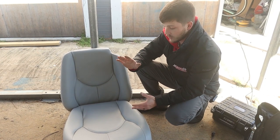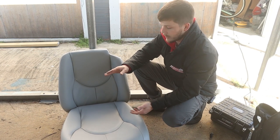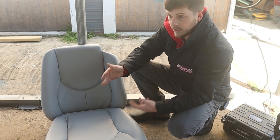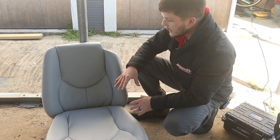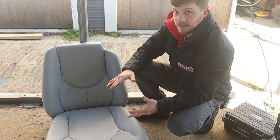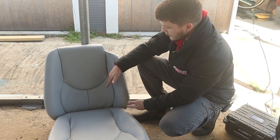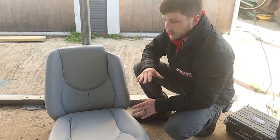One of the added benefits to recovering the seats, I didn't realize until I started having it done on my cars, is that a lot of times if it's a really good upholsterer, they will rebuild the seat basically. They'll add foam in, they'll rebuild the bolsters. So a seat that did feel flat and kind of used up and old, you'll get back and it looks and feels new. You can see these bolsters are super deep again, and the ones on the side are too, and they feel really, really great.